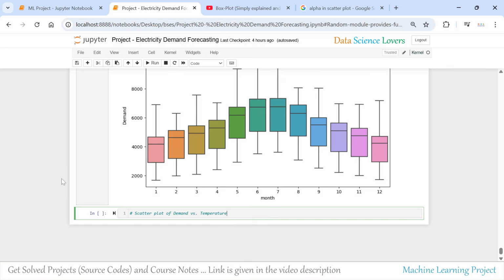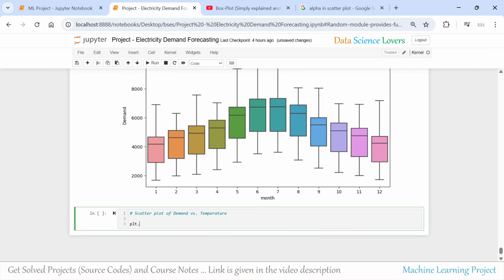Next, we can draw a scatter plot representing the demand versus temperature, using the figure function, setting the figure size 10 by 6, and we will use the seaborn library and scatterplot. In this plot, our first parameter is data. The second parameter is the x-axis, where we want to show the temperature.